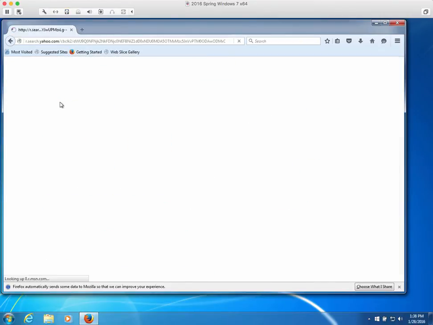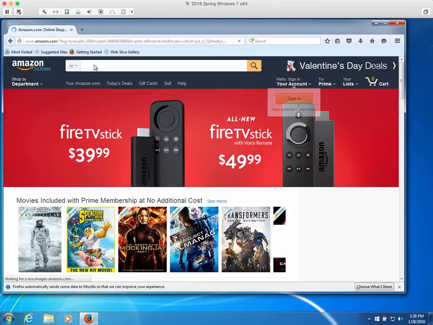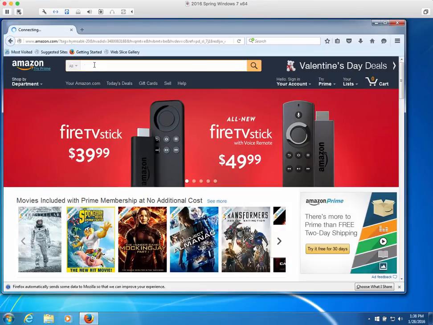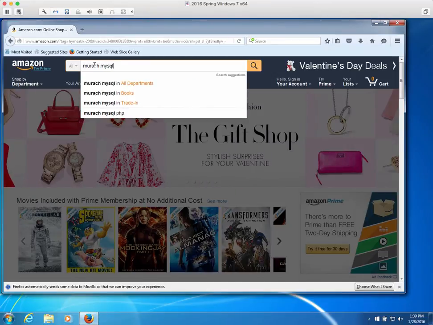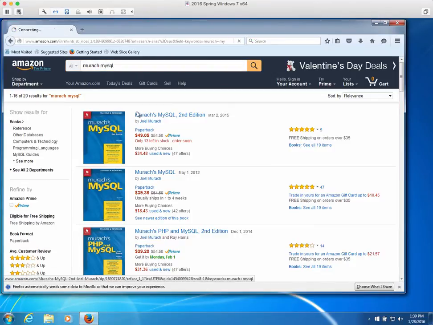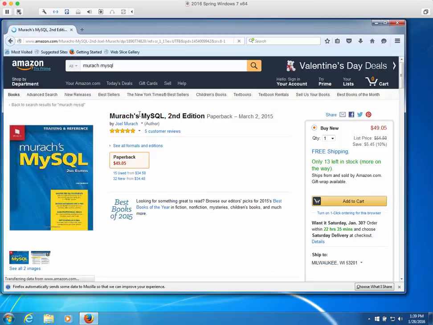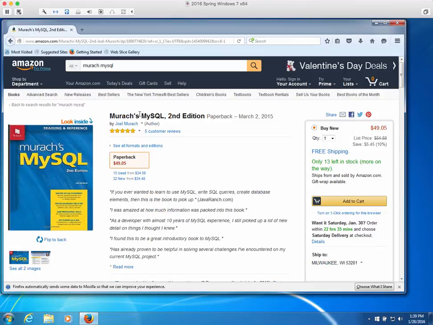So if we go to Amazon, and we want to look up Murach and MySQL. And here's the book here, Murach's MySQL Second Edition. And we're going to be using this in our class.